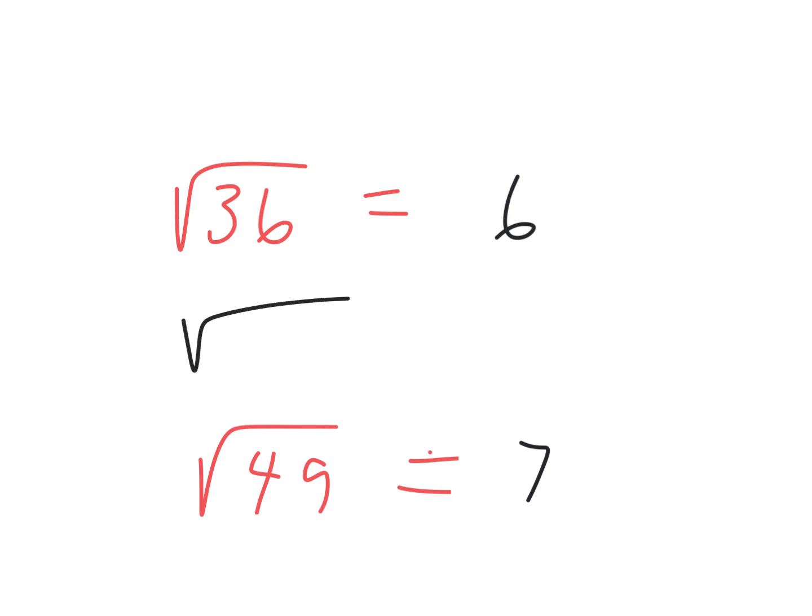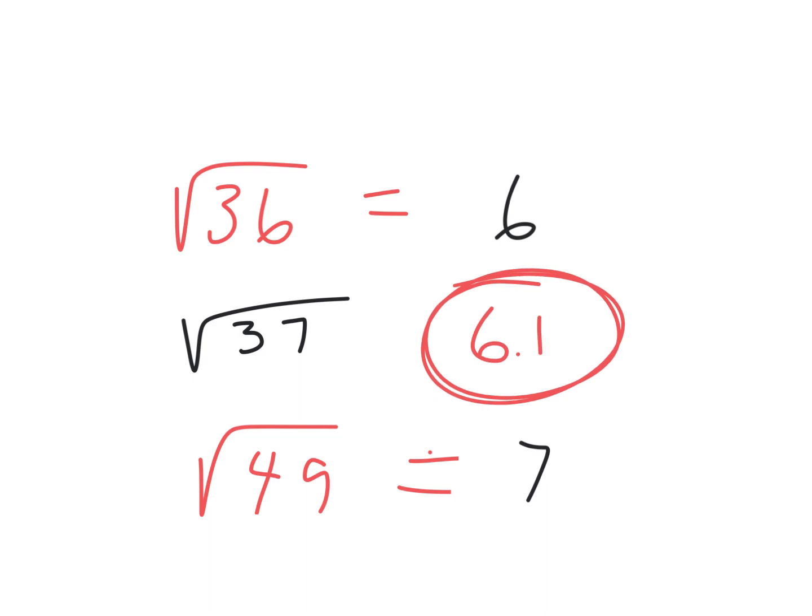Well, I could say anything that's in between the two, like square root of 37. Would you agree that was really close to 6? So if you're going to estimate it, put your estimate right there, right in between them. What do you think it is? I'll tell you in a second. Square root of 37. What is the square root of 37? It's 6.1 is what it rounds to. How many of you guessed 6.1? See how you can be just about as good as the calculator if you just kind of know what it's close to?